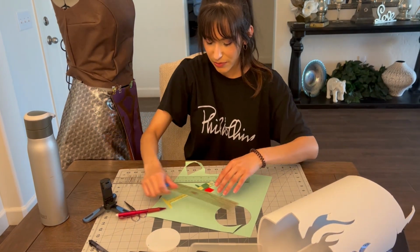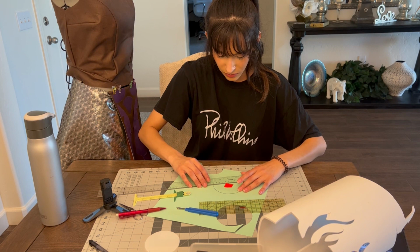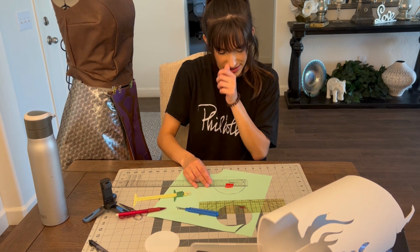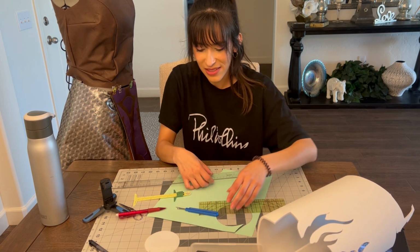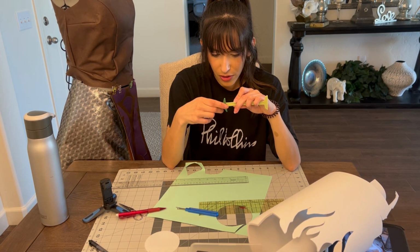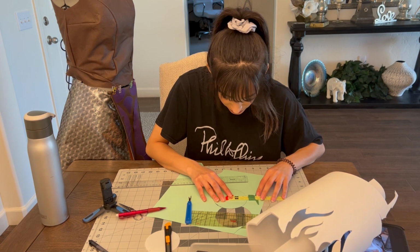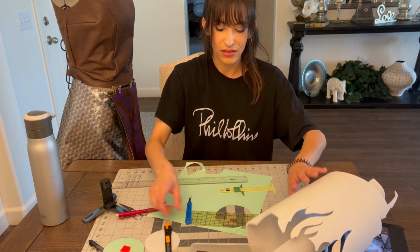So if I want it to be slightly bigger than this one, I'm gonna have to measure it so I know how many centimeters it is in diameter. So it is 10 centimeters wide. The diameter is 10 centimeters. So that means the radius is 5. So I'm gonna have to make it a little bit bigger if I want it to be bigger. This ruler doesn't really work. I think this should be good enough. So let's see what shape I can make doing it like this.